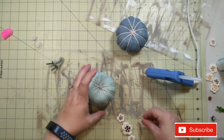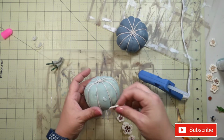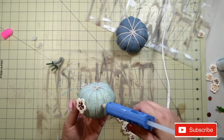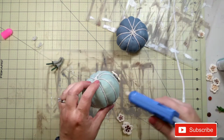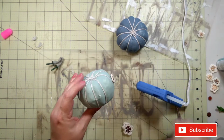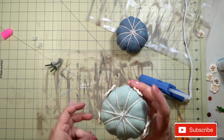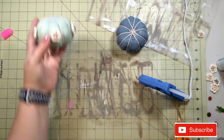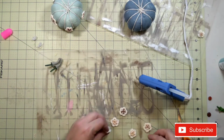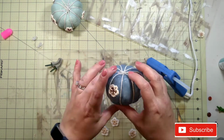Next I'm going to add the flowers. I'm just gluing 1 flower on, and then I'm going to skip a segment and glue another flower. Now these flowers I had done in a couple different sizes, so I just made a pattern with them and glued them around, kind of in the middle of the pumpkin. And then I'm going to do the same with the blue one. Adding a flower, skipping a segment, adding a flower.